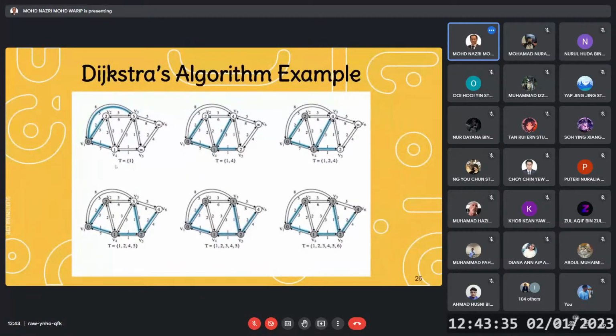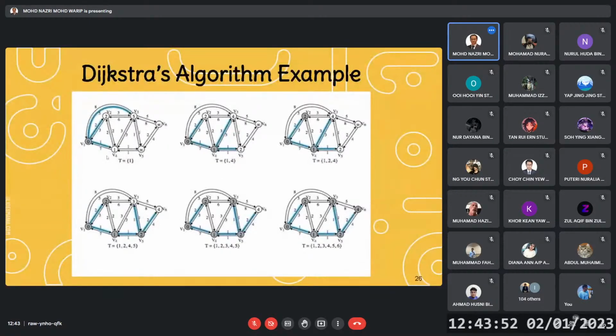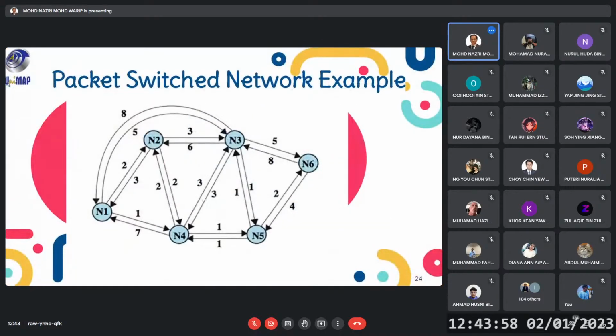Path 1, 2, for example. 5 is path 1, 3. So on lah, based on these nodes 1, 2, 3, 4, 5, 6.